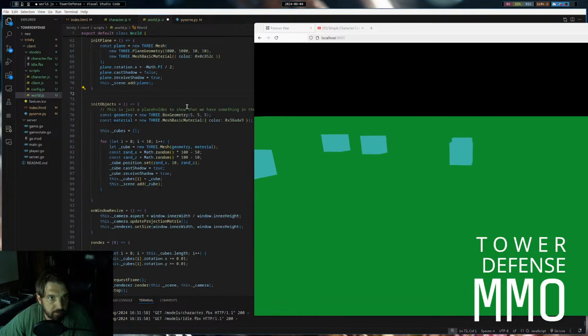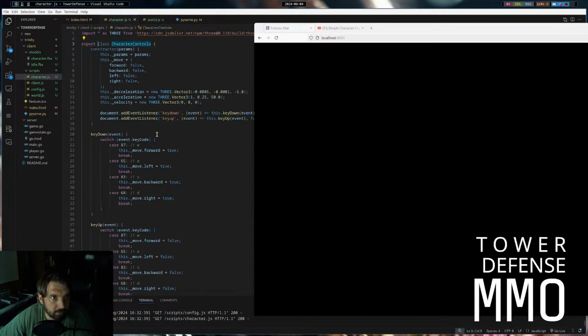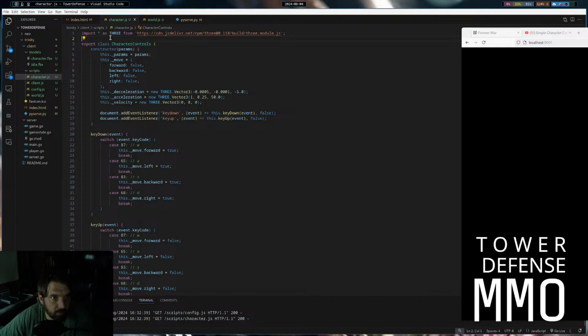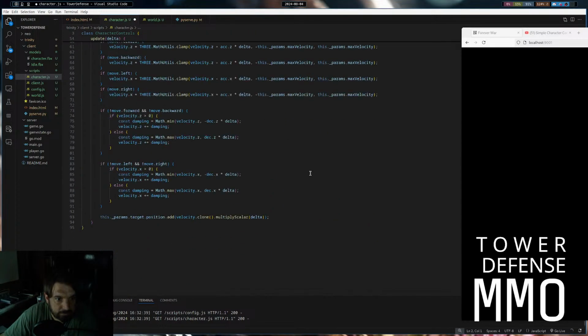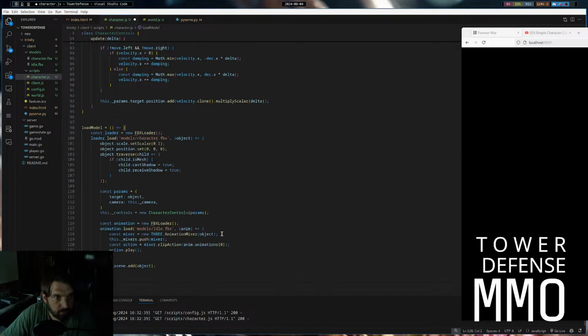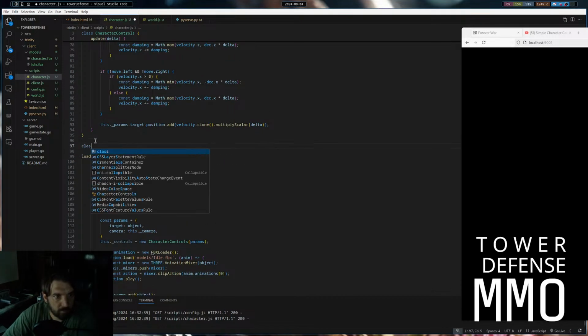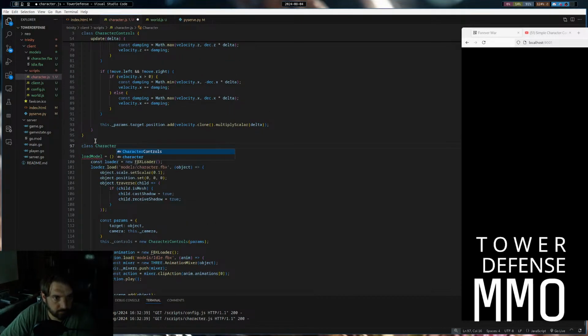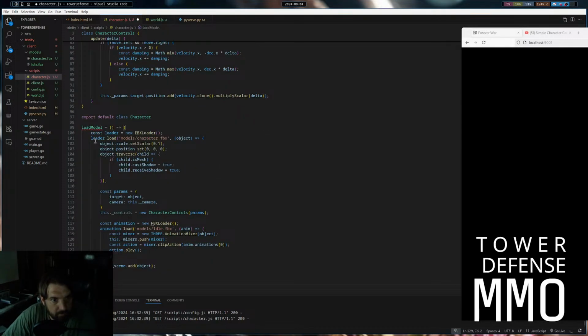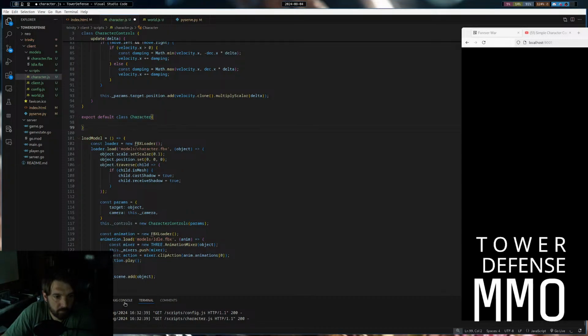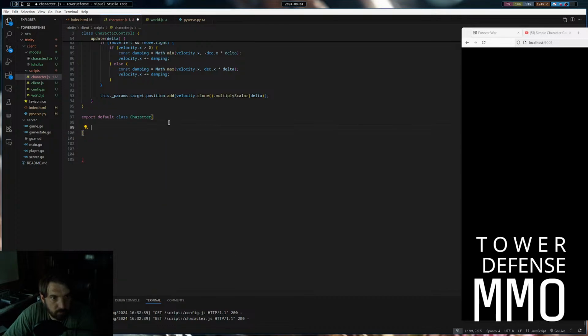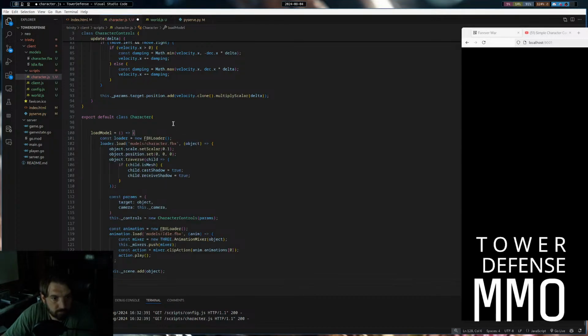So instead of character controls, we can move this to class character. Export default class character, and then we will say this load model function.